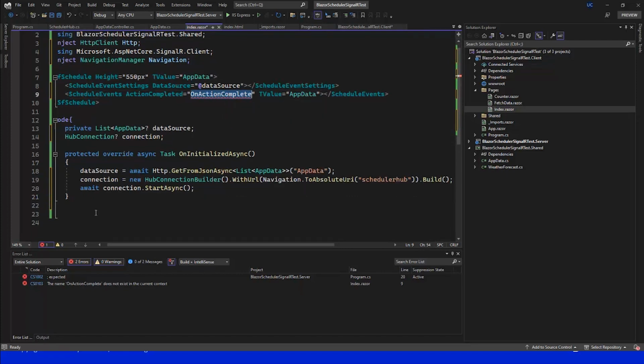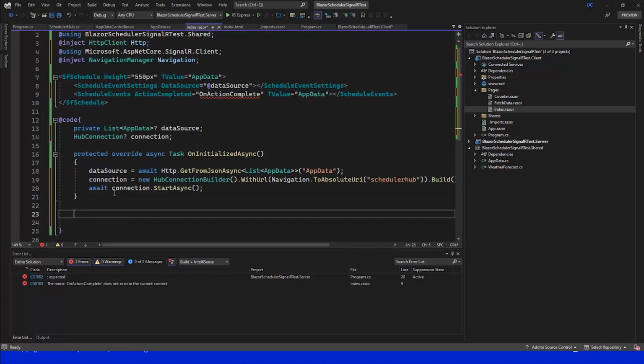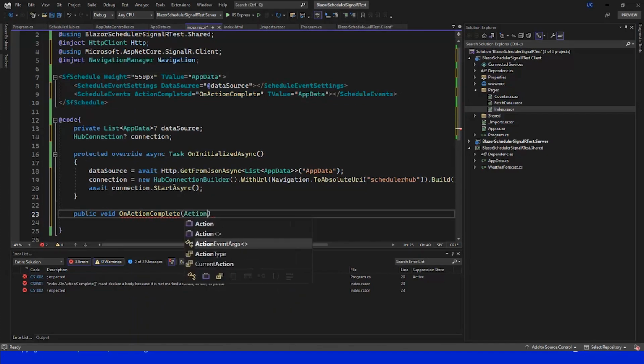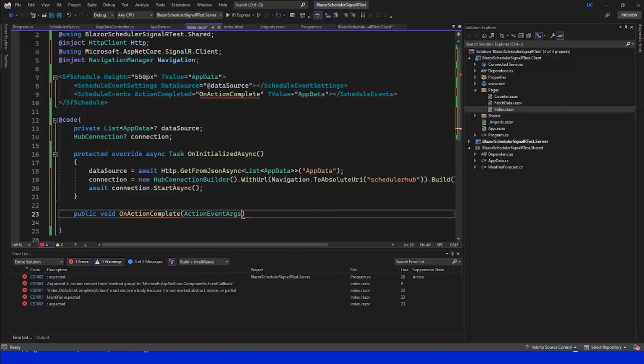So inside the code section, I'll define a method here, which takes in the argument of type action event args.